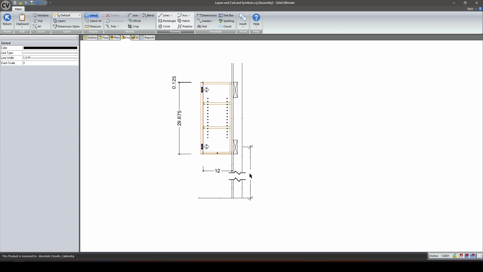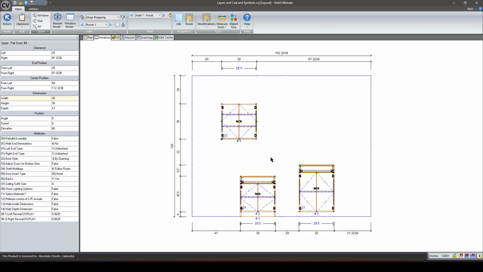When you really start to standardize everything that you're doing with your section details in this way, you can pump shop drawings out so fast. It's ridiculous.